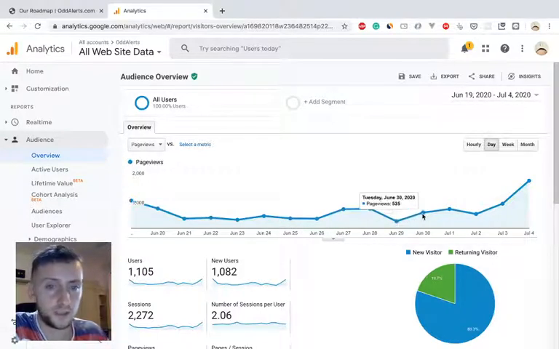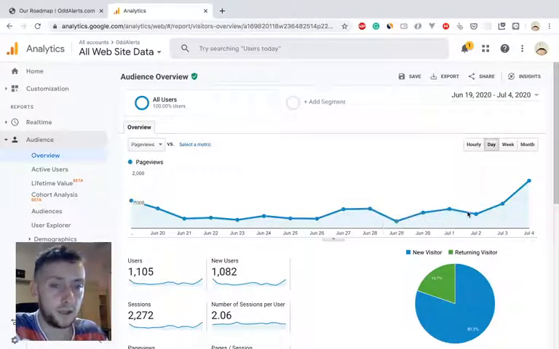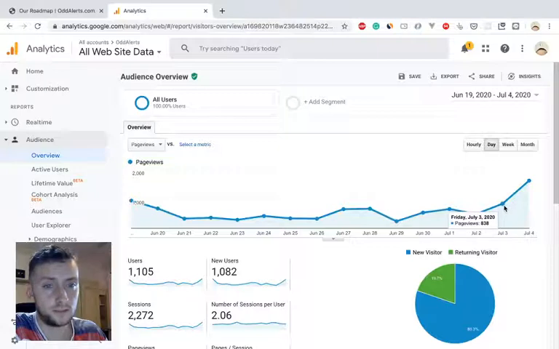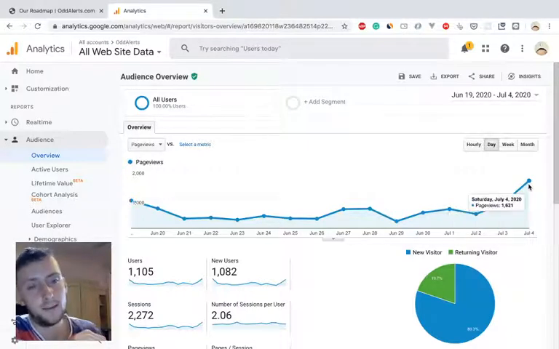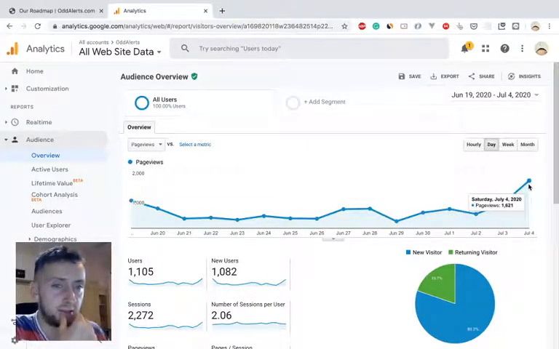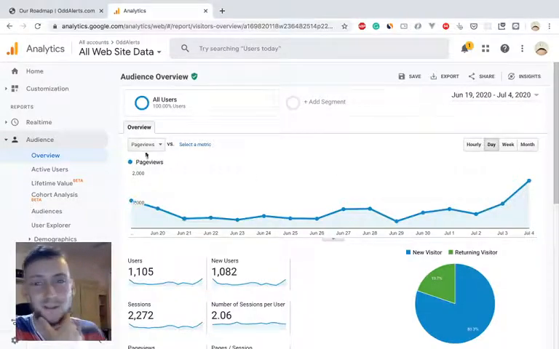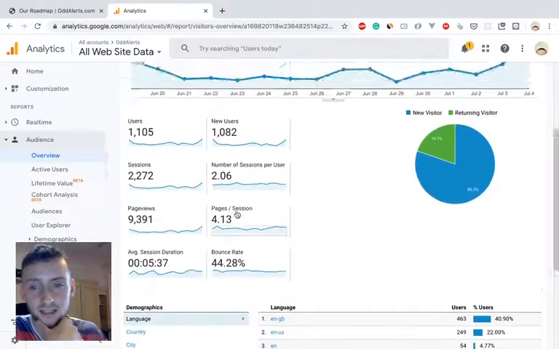Monday, slow day obviously, but then you can see this week, towards the weekend, you get a bit of traction, a bit of momentum. And on Friday, 838 page views is pretty great without posting anywhere. I would usually post on Reddit on a Friday. I left that until Saturday today. And yesterday was the highest day by far, 1,600 page views. So yeah, it's good.